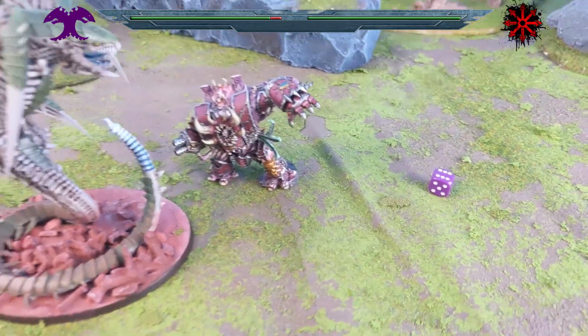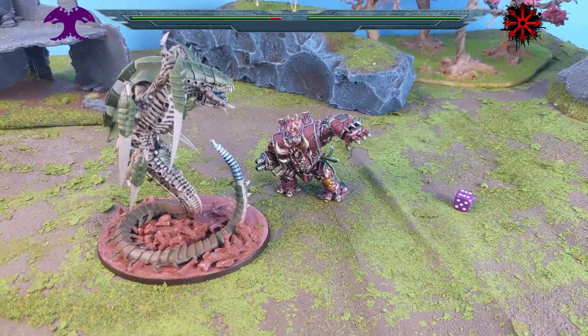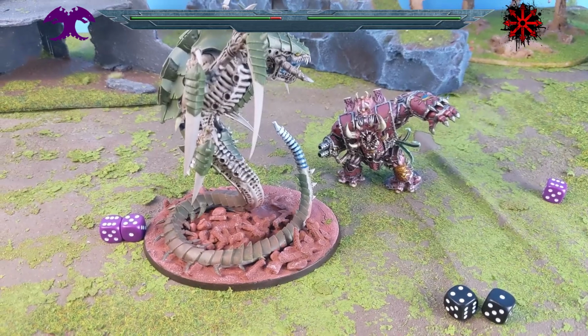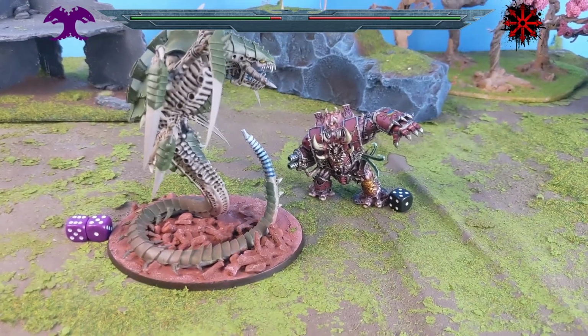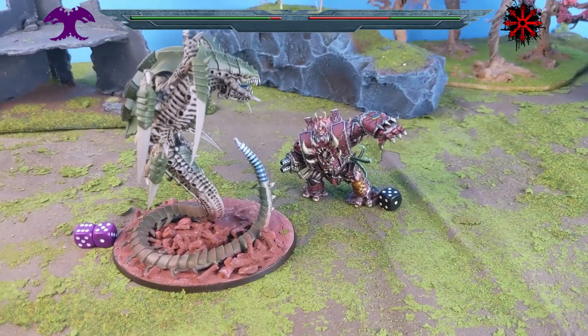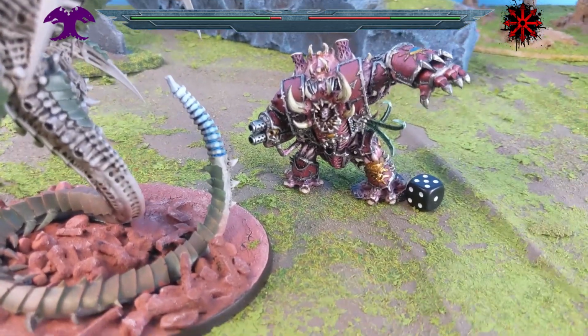Wow, so that's 3 mortal wounds off the Helbrute. The Helbrute starts on 8, so it's down to 5 now. So it's not ideal. With that, it's basically you're not allowed to charge this turn. So that was basically the Mawloc's turn. Now we move on to the Helbrute's turn 2.